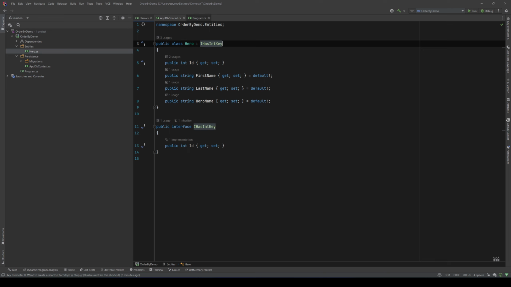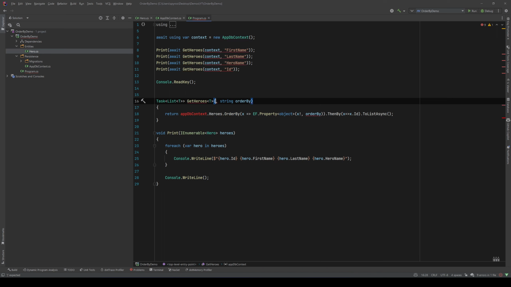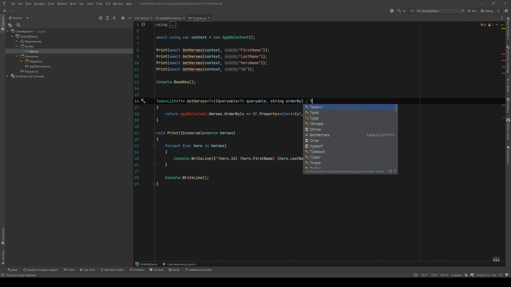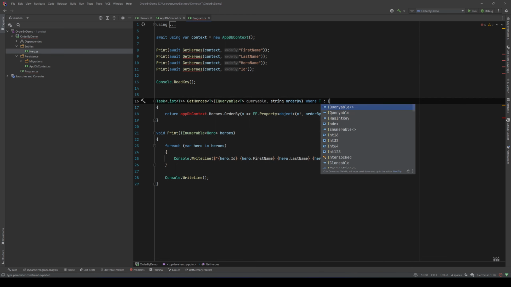Anyway, let's go now back to our program, and we will make that method generic, so it will return a list of T, and we will also accept an IQueryable of T instead of the DbContext. So IQueryable of T, let's call that queryable, and we need to add a constraint, where T implements the IHasIntKey.